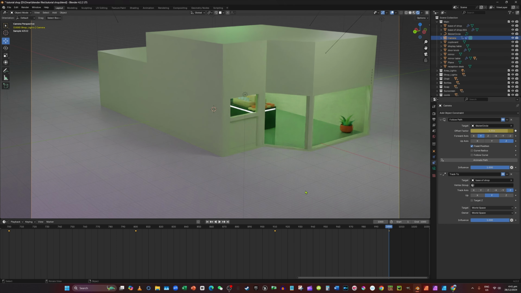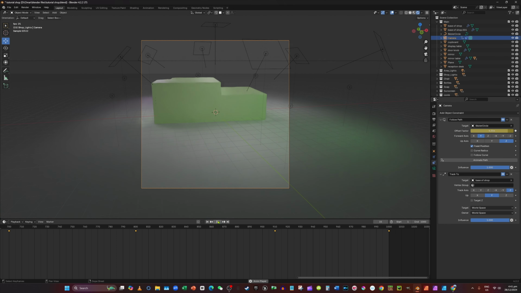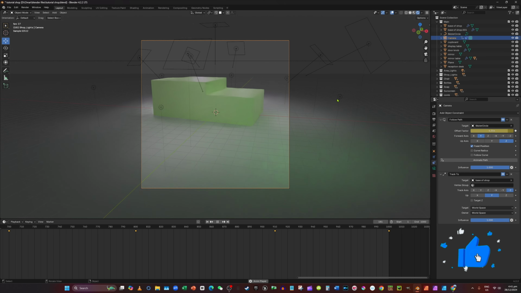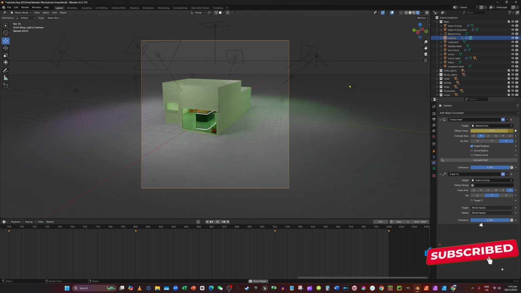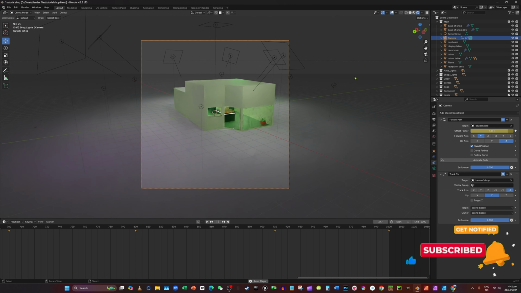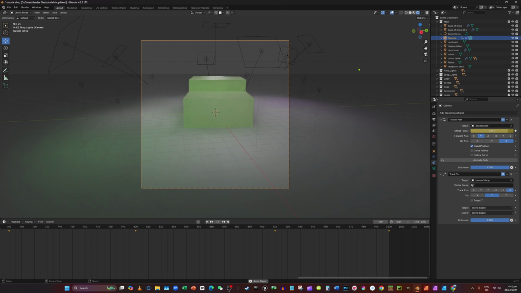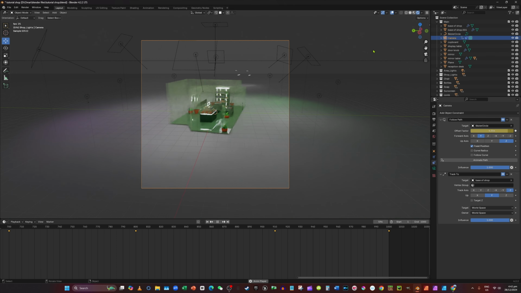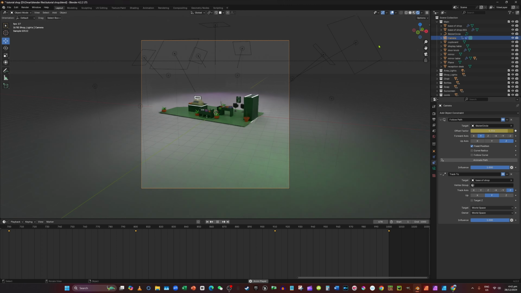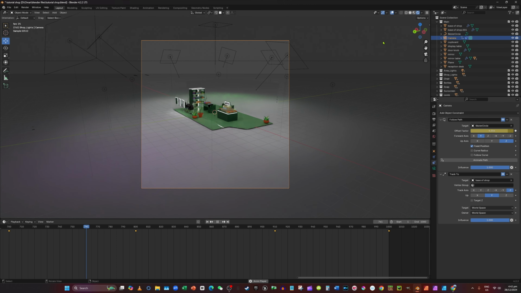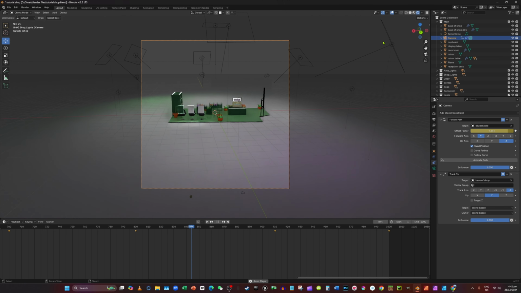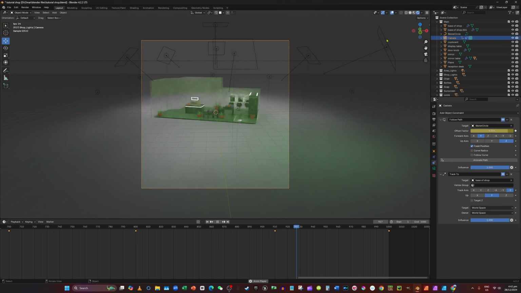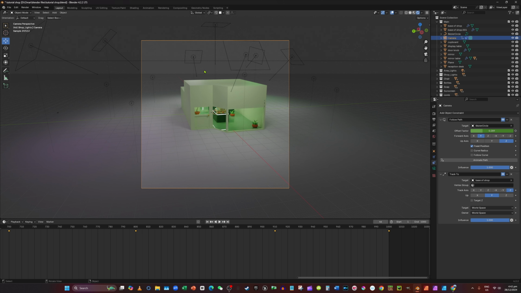And now we can look at the animation from the beginning. Okay, it looks so good.